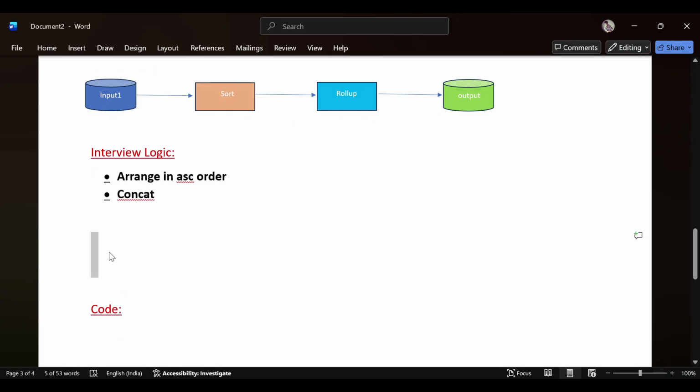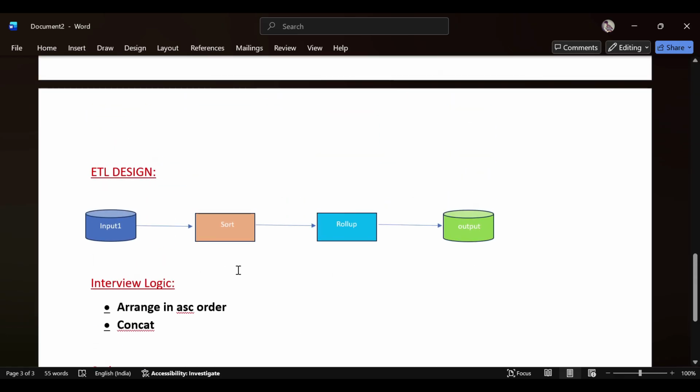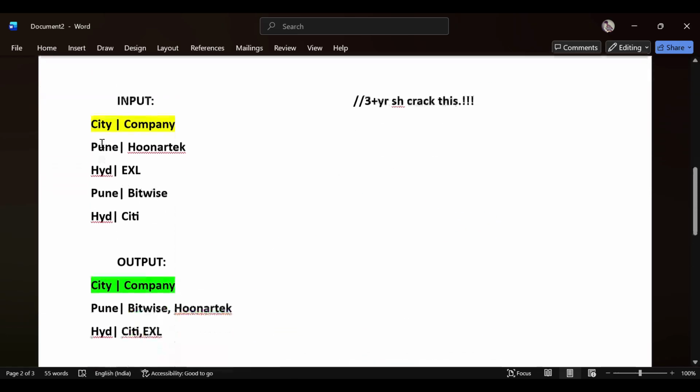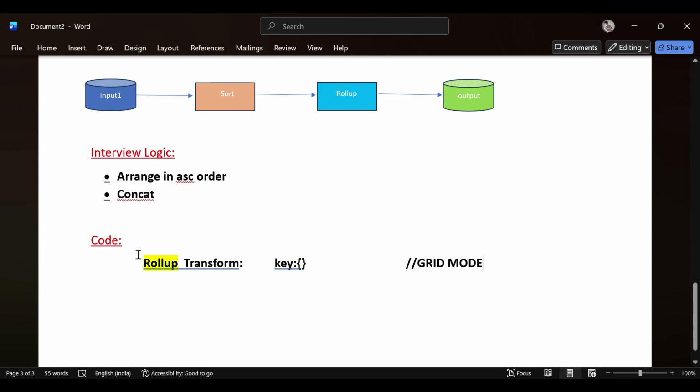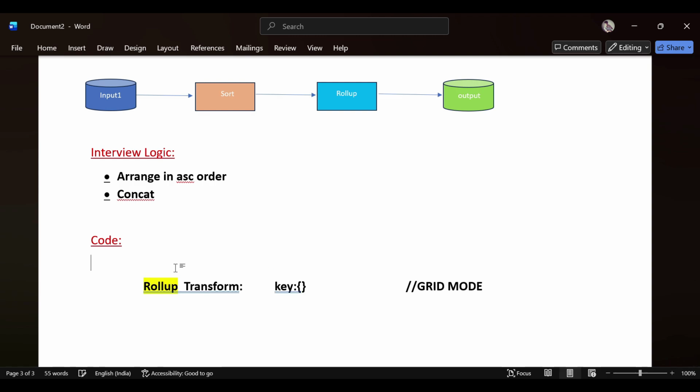At the code level, first we'll solve with the grid mode, according to this logic. Before roll up, we'll see how to do the sort.